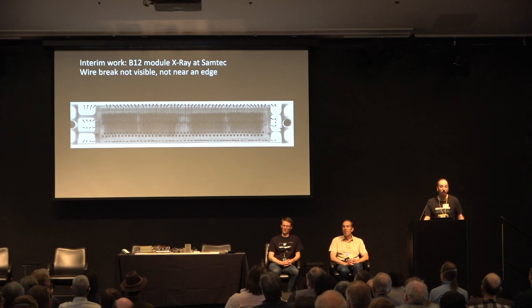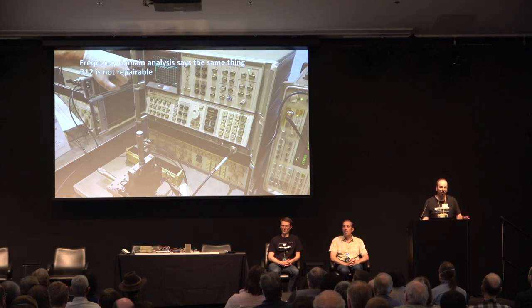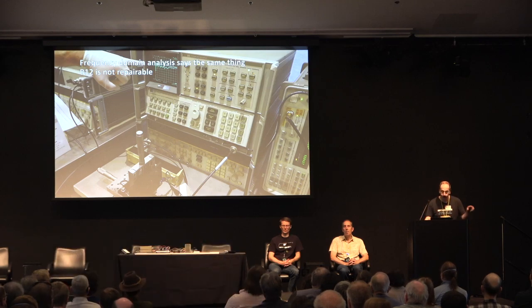I take the memory module with the broken wire. We hope to see the broken wire because we knew they had this problem right next to the pin. I work for a company that has a good X-ray — we look at it but can't see the broken wire. We confirm with TDR that the fault is not at the edge, so the hope of digging in and reconnecting it is gone — it's straight in the module. We try a spectral method: the wire is an antenna, you can measure it, and it tells us exactly the same thing. The fault is right in the middle. The module is potted core memory — no way we can repair it. We'll have to go around it.